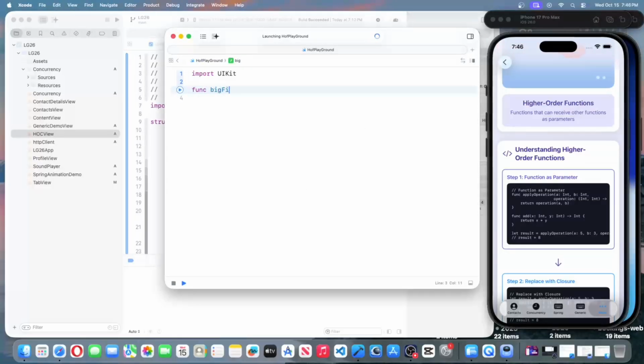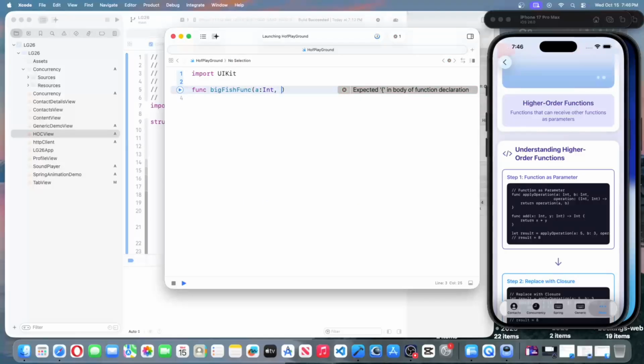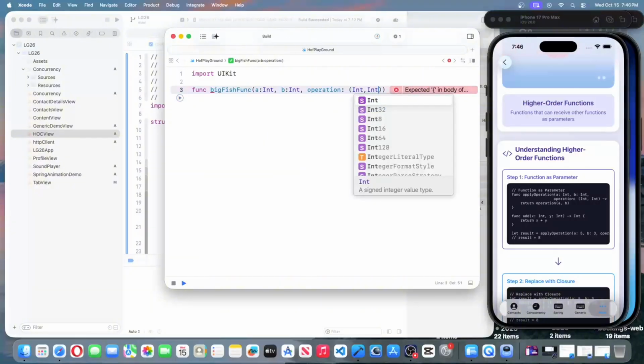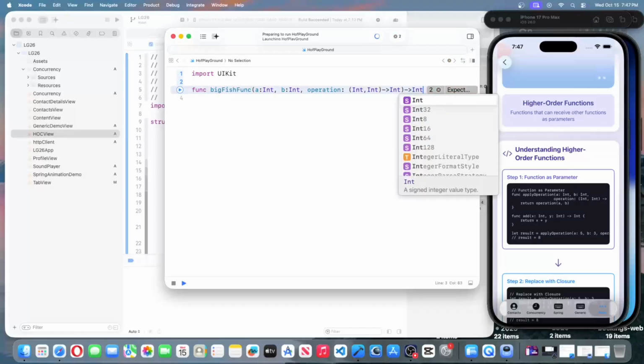We create a function called big fish func. It takes a parameter a of integer, b of integer, and the third parameter we call operation, which is a function. The function signature takes two ints and returns an int, and the big fish function returns an int.